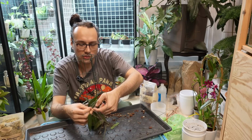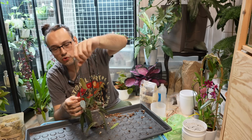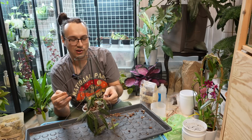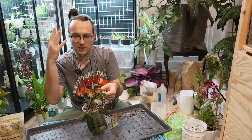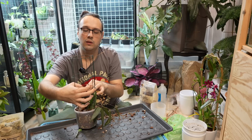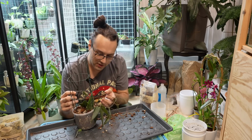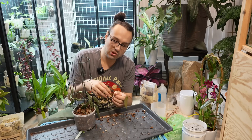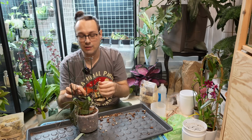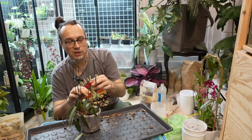So let's just try to untangle this and see what is the best way to approach the situation. I actually don't think there is a good way. I don't think it's going to look good at all, but I'm just going to loosely trellis her. I'm just going to loop this vine through here as well, which is not really my preferred thing, but I think it works well for this Hoya. And once she's on a trellis, she should start to grow much better and much faster. It may take a little bit of time for her to grab onto things, but she's one of those Hoyas that likes to really twine around stuff.